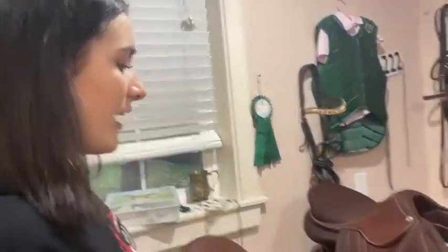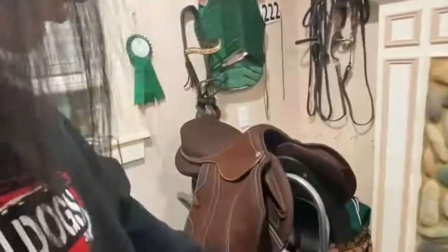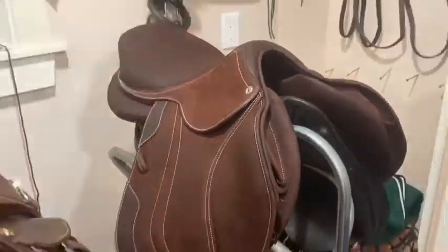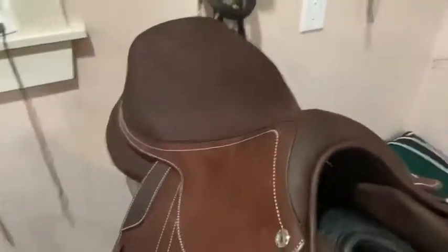So Bella, give us your thoughts. I don't like it. It's really bad. It's just really terrible. No, I'm kidding. I really like it. It is so smooth. Really good quality. I love the stitching. It has a bit of a higher pommel, and then, yeah, it's just overall so incredibly beautiful.